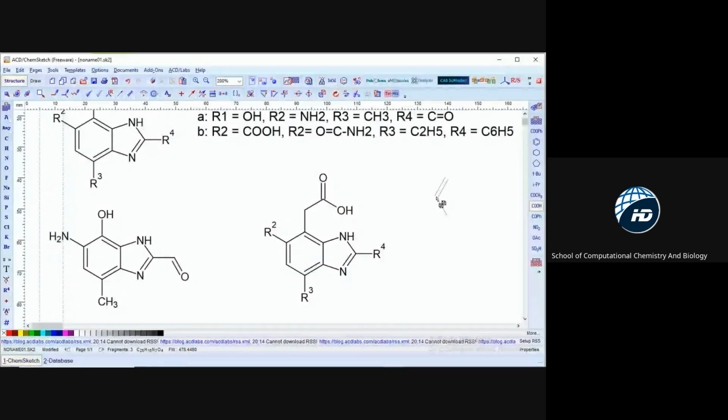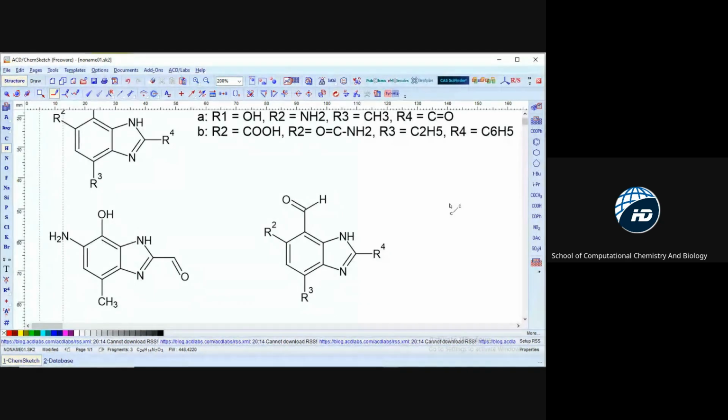So this is my COOH. I pick my oxygen, I place it here. Then I pick my hydrogen, I replace it.